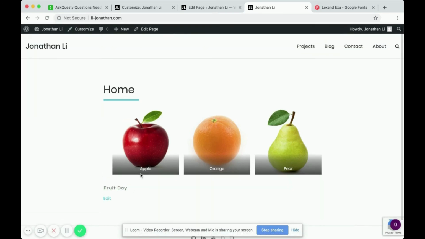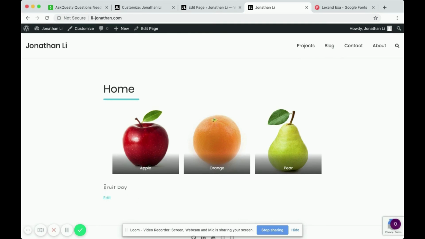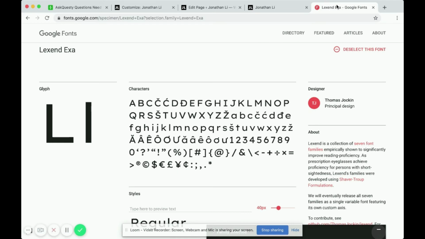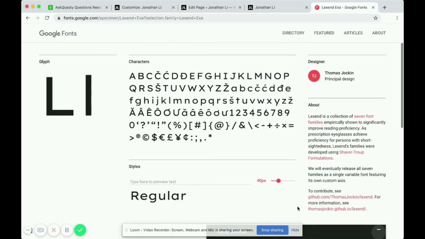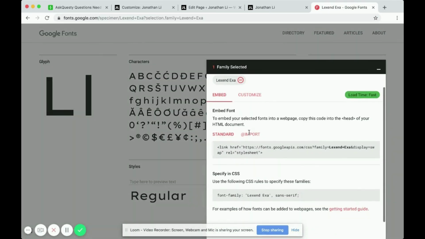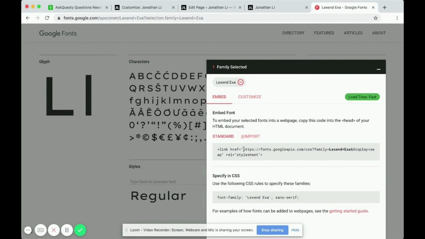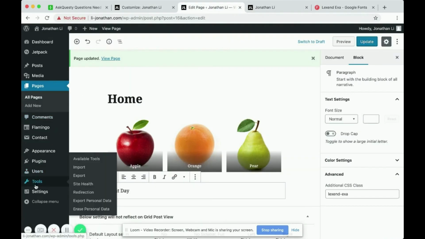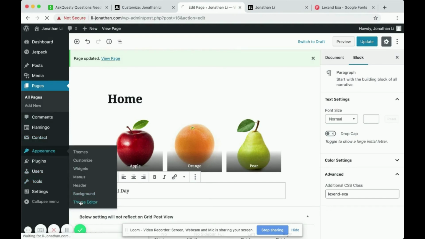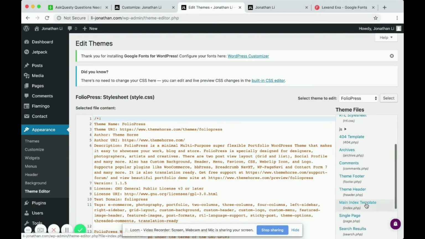So to recap, how did I turn this bit of text into the Lexend Exa font? Okay, so here's how it works. The first thing I did is I saved the Lexend Exa font. I selected it, and Google allowed me to copy this bit of code. When you copy this bit of code and you paste it inside of the theme editor, right?